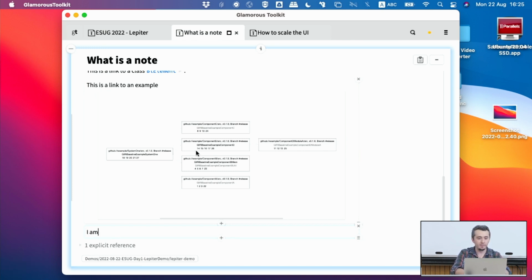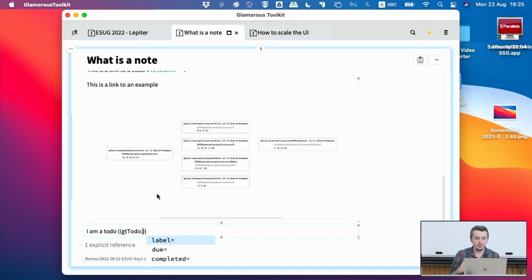So I am a to-do. And now I will do GT to-do. And in this case, I have to give the label first, the to-do first label. So I would say, I don't know, prepare my GT talk. And now I have to specify to when. Maybe I will say due.